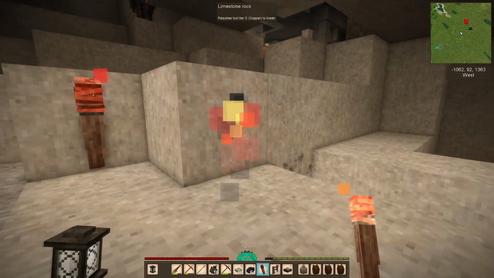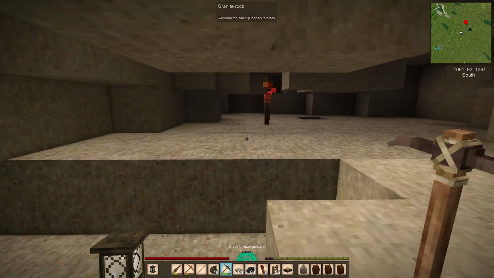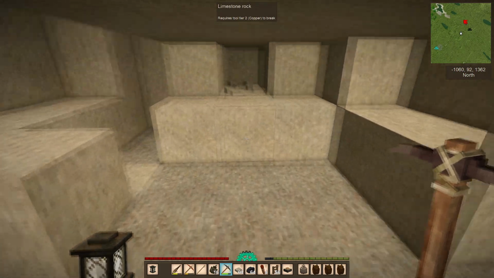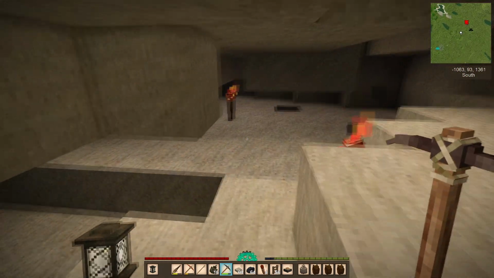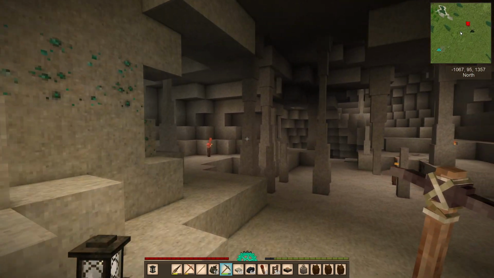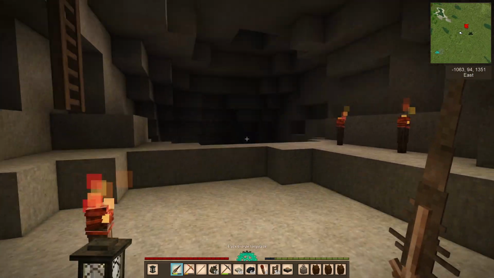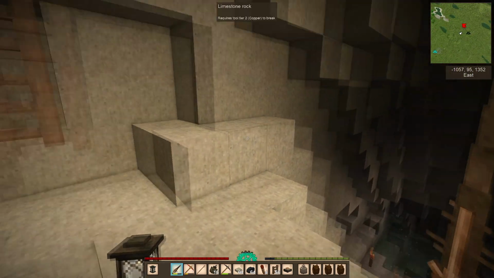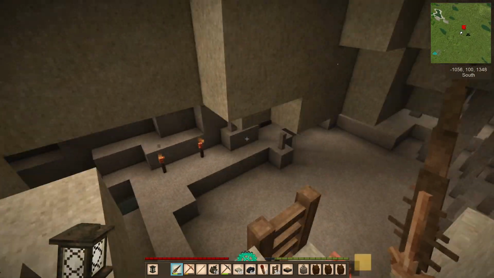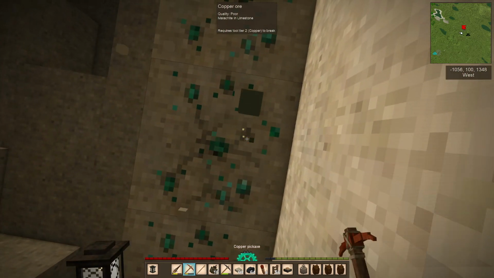Uh-oh. Yeah, he's stuck up there. Good. You stay there, mate. Uh-oh. And I'm stuck down here. Ooh, horrid, horrid, horrid. Let's run away from him. Okay. That was a good mining expedition. I'm not even sure if these guys can actually climb ladders.